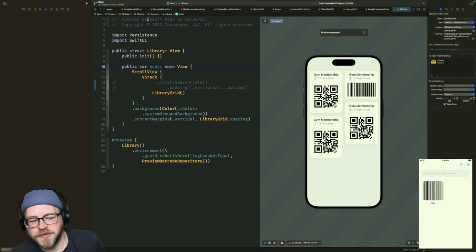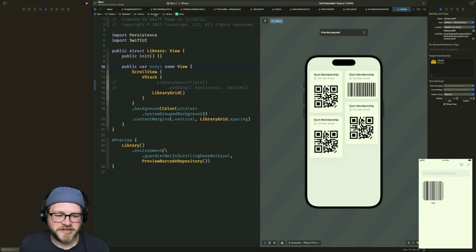So this was what the app looked like the last time we started it. It's definitely improved quite a bit since then. So let's try building and running this.